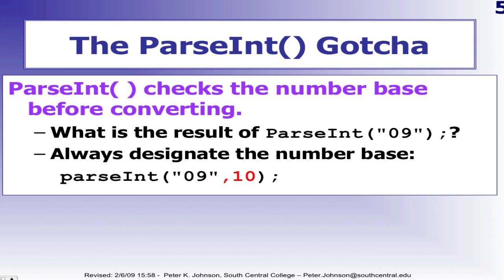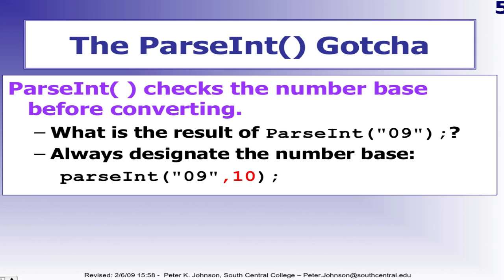Now when you use parseInt, which you will be using a lot, there's a gotcha. And that has to do with different numbering systems. It gets fairly involved, but basically parseInt always checks the number base before converting. Now, if you do a sample program and you use parseInt "09", it will come out a different number. I first discovered this when I had a series of folders that I was changing the numbers of, and it came out real screwy.